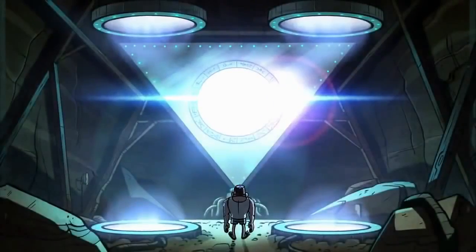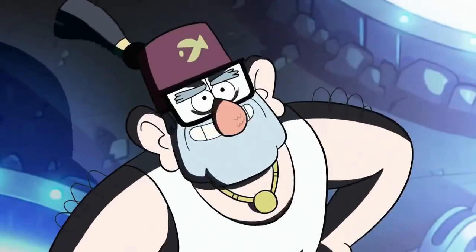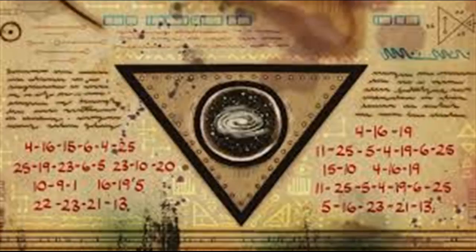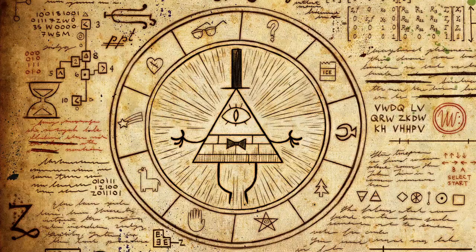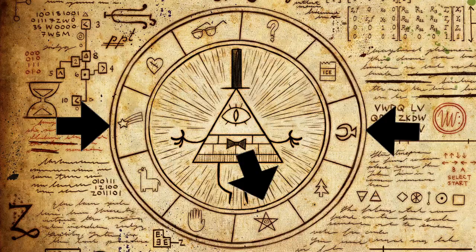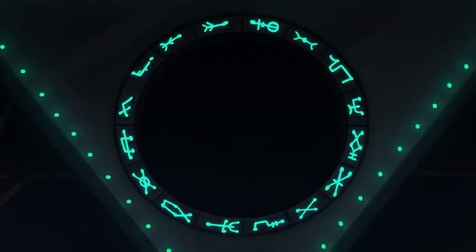One piece of evidence is basically just the shape of the portal — it is a giant upside-down triangle. Bill, of course, being a triangle based on the Eye of Providence. The portal is an upside-down triangle with a circle in the center. In both the flash-by screen at the end of the theme and in the episode Dreamscapers, Bill is pictured with a circle around him with a series of symbols related to various characters — Stan, Mabel, even Gideon. The circle in the middle of the portal has different symbols, but there's still this idea of a rotating circle of symbols around or within this triangle, which connects Bill to the portal.